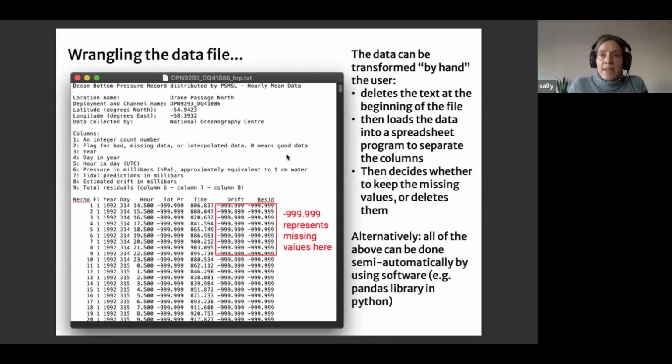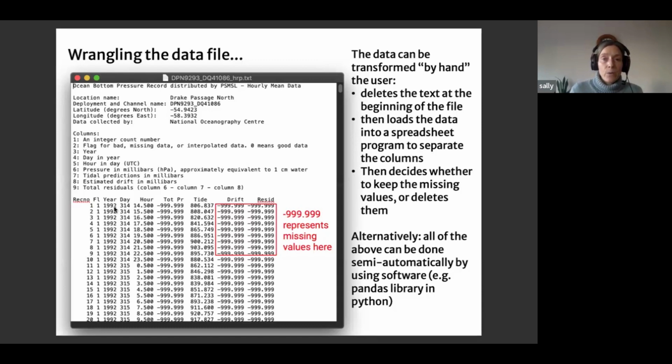So if we wanted to transform this data file into a point where we'd be ready to use it, either we can go through all of those steps that we've just talked about by hand. So before we would read in each of these data files, we would delete all of this text at the beginning. We would load the new text file that would start with the number 1, so the part at which we have the line 1/1/1992. We would start from there and read that into the software program, and then we would decide what we wanted to do about the missing values. That's the more intensive way to do it.